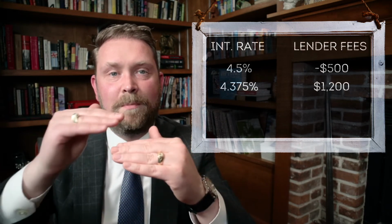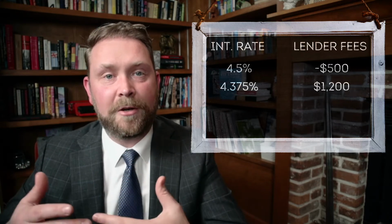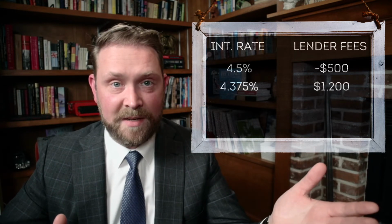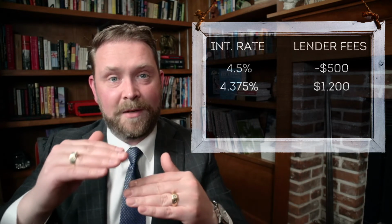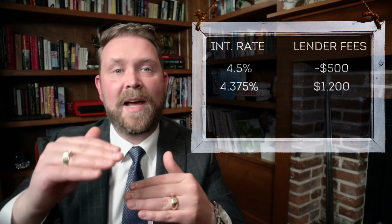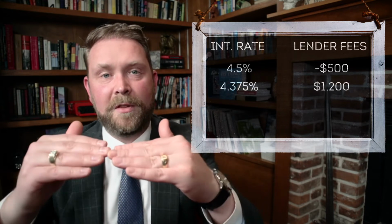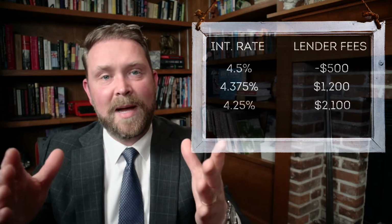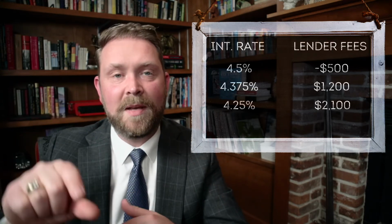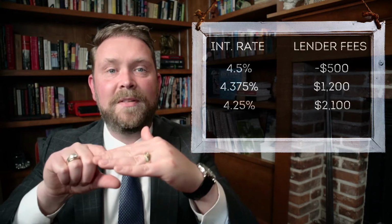The rate just above that middle rate is going to likely carry what's called a lender credit. So in this case, the lender's actually earning more than the revenue that they need to make because you're going up in rate. Therefore, they're able to take the overage, so to speak, and apply that toward your closing costs to reduce them. Conversely, if you go to the rate just below the kind of middle option, what you're going to see there is that there's going to be some amount of additional fees paid in the form of what we refer to as discount points in order to get down to that interest rate.